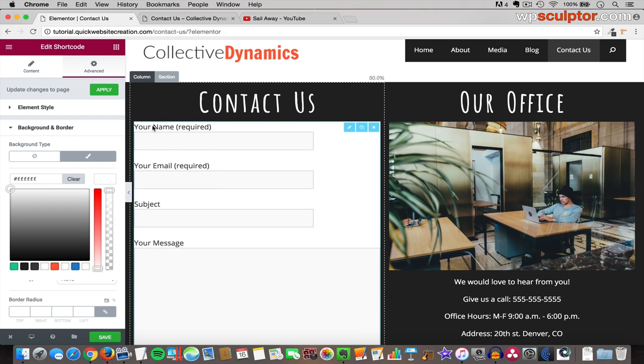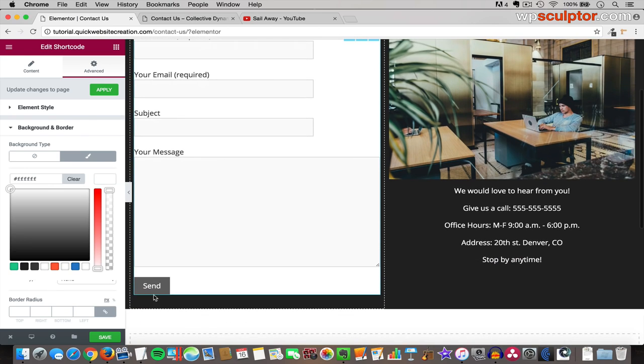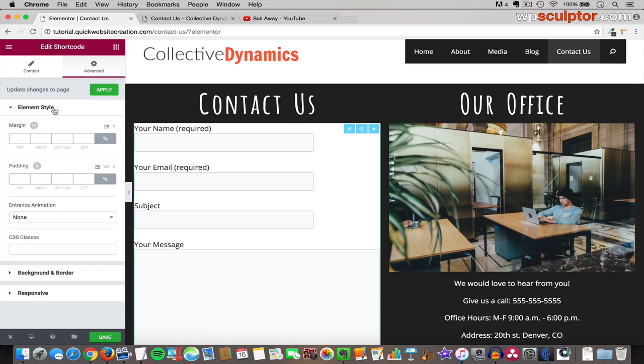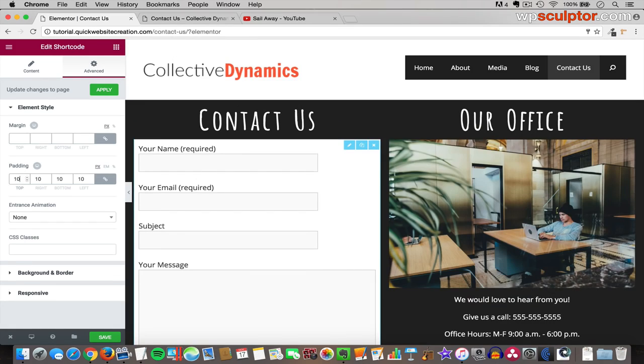And also notice that there isn't a lot of space above the text on your contact form, or on the left or the right. If you look at our box here, it's right up against the edge. And if I scroll down, also on the bottom below the button, we don't have any space. So we're going to adjust our padding settings, and this is going to be found under the shortcode settings under the Advanced tab. We're going to click back on the Element Style option. And right here under padding, we're going to type in a number. So I'll click in the box and we're going to type in the number 10. And what that's going to do, it's going to fill in 10 in all of our different boxes here.